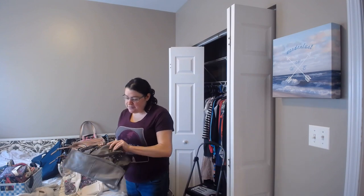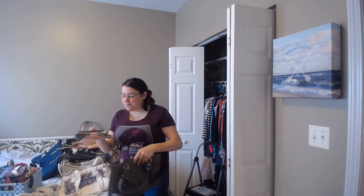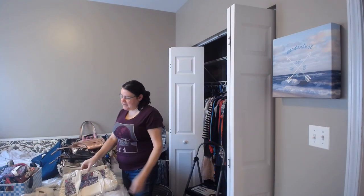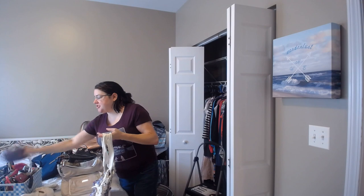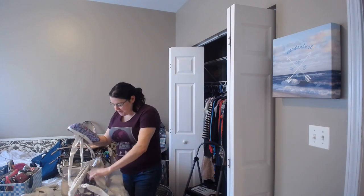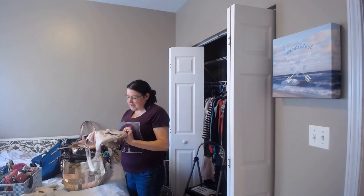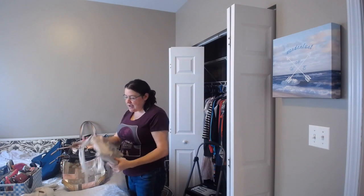This one I am going to get rid of. I've had it for three years, it's real leather, and there's a dust bag somewhere I need to find. It can be crossbody or just a carry, but I'm going to sell it. This one I'm going to sell as well — I've had it for a number of years and never used it. It actually comes with a matching piece, so I'm going to sell them as a matching set. This other one I've had for years and haven't used; it's a little dirty so I'll need to clean it, but if I can, I'll sell that too.